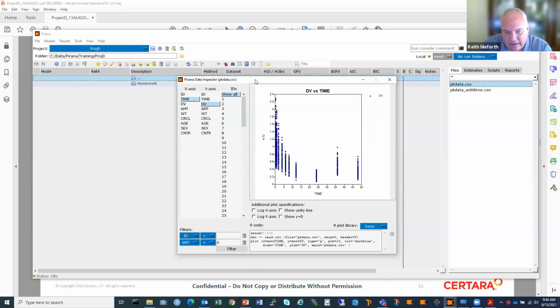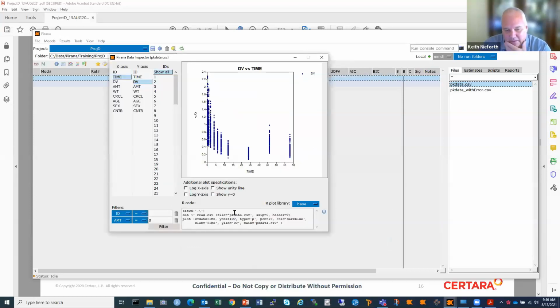with the data inspector. Now, the final thing that I wanted to mention about the data inspector, you see this block down here. What this block is doing is providing you with the R code should you want to recreate this plot within R. And it gives you 3 flavors.